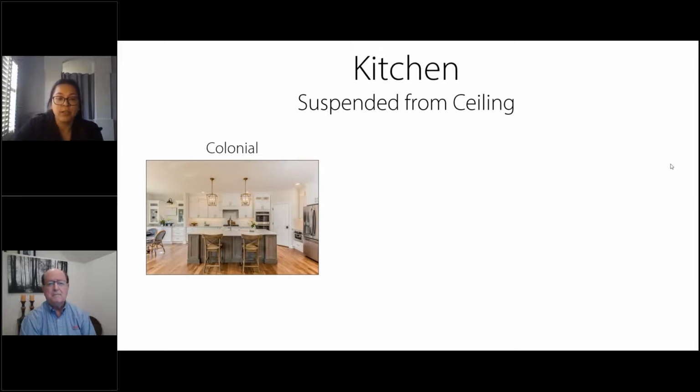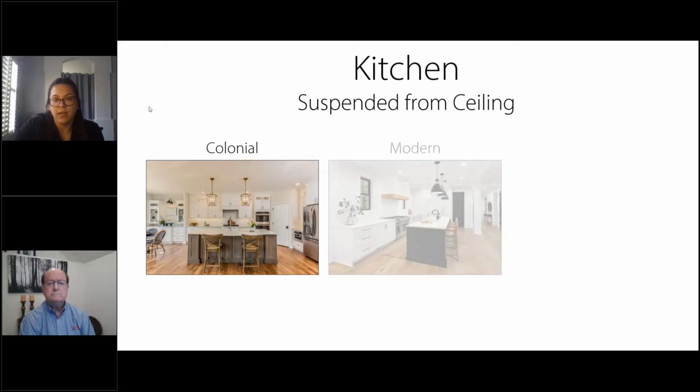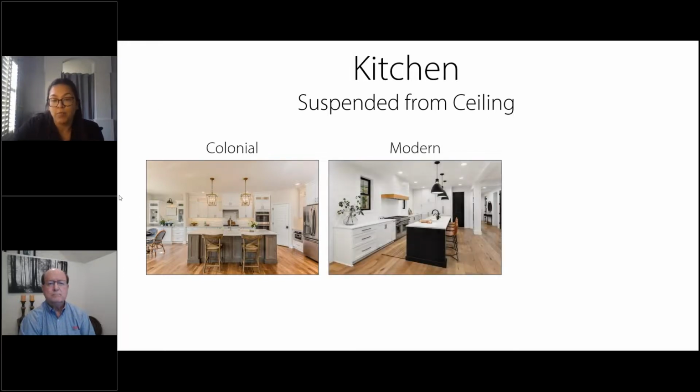And these are just a few more samples of some different kitchens. So this colonial style kitchen, you have the suspended fixtures right over the island, again, exposing the lamps. So these are probably going to be the BA11 lamps. And here you could do a frosted or a clear filament style lamp. It really depends on the feel that the customer's looking for. But you want to make sure that those lamps complement the style of the fixture that you have going on.